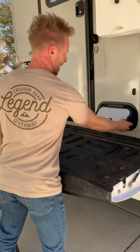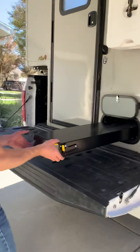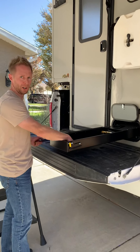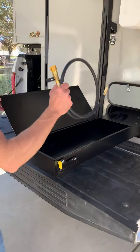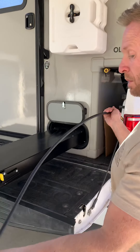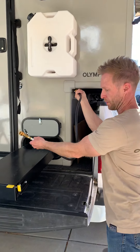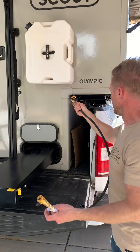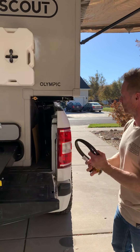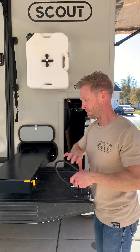It's got this little cubby out here which pulls out, and then a little compartment inside. It has a gas hookup out here so you can put the stove inside. This is a quick connect — you can put your stove right here and cook outside if you want, or even put it on a table outside. So there's a gas hookup out here and a gas hookup inside, which is kind of cool.